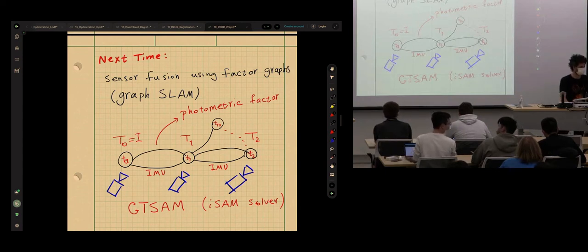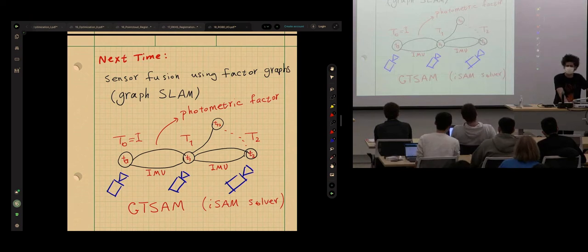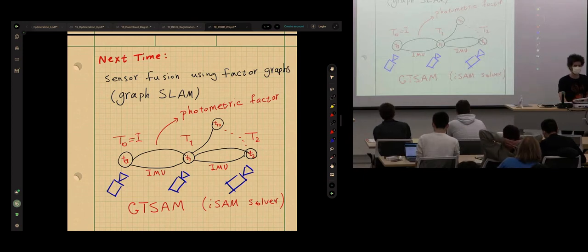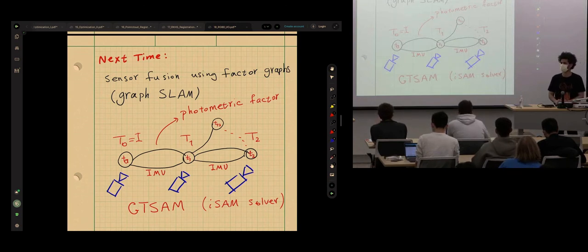Let me see some questions. So the number of terms is 76,800, not 600,000. I wish I could go back in time and fix that, and that's the problem. That's exactly what happens in filtering. The mistake was made, and we can never fix it. And that's a consequence of causal data processing. In control, everything is causal. In the smoothing framework, it can be non-causal. When you go back in time, you can use the future to correct the past, and that makes it non-causal, and that's okay for perception and estimation.